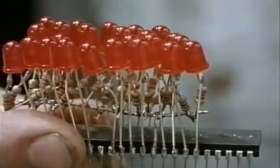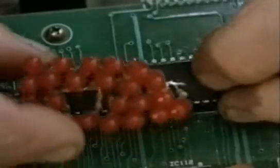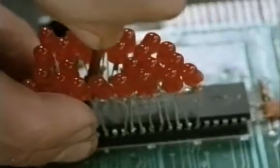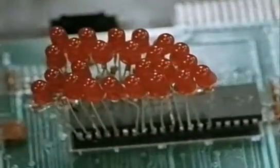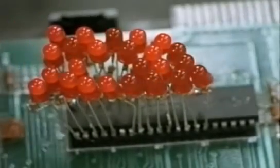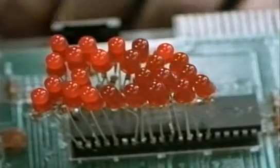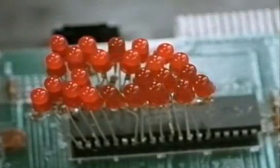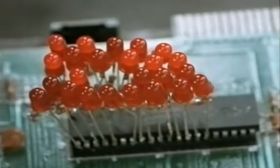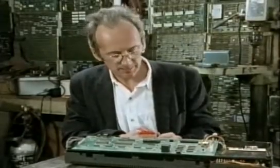We've soldered a whole lot of lights onto this microprocessor. Switching the computer on, I've rigged this one up so that I can slow it down and you can now actually see the bits of code moving around inside. These are either the coded letters or the instructions of what to do with them. In reality, this is actually switching at millions of times a second.